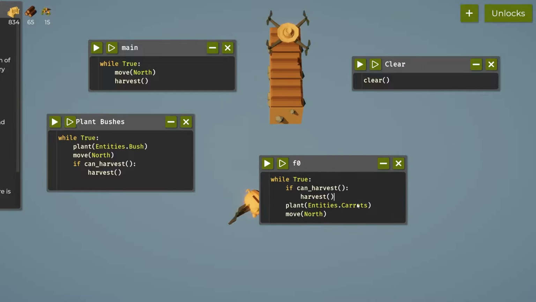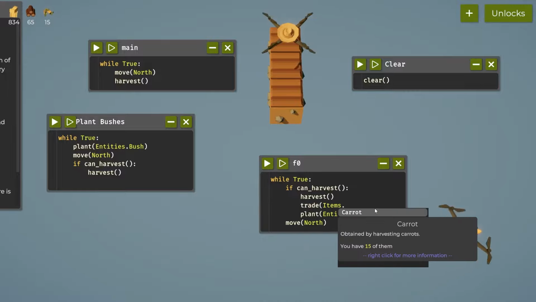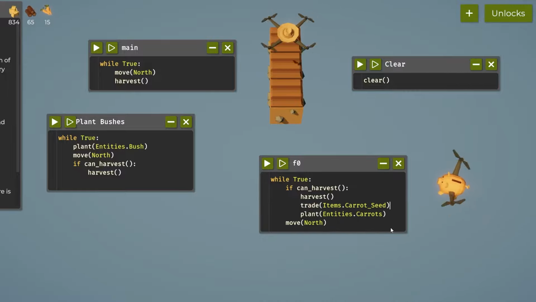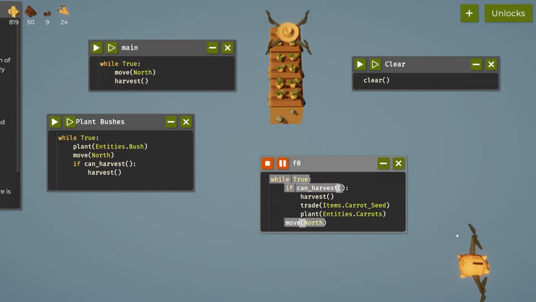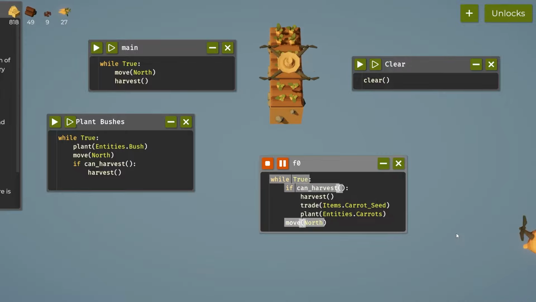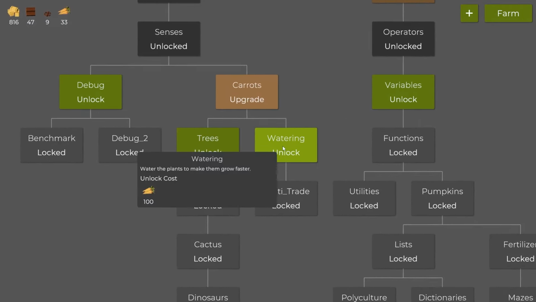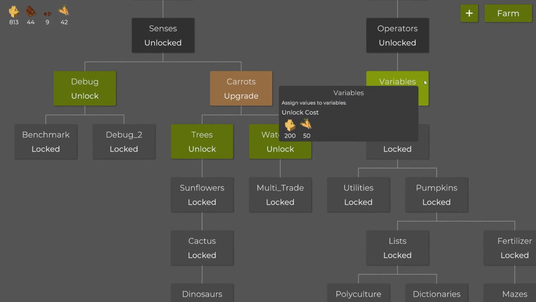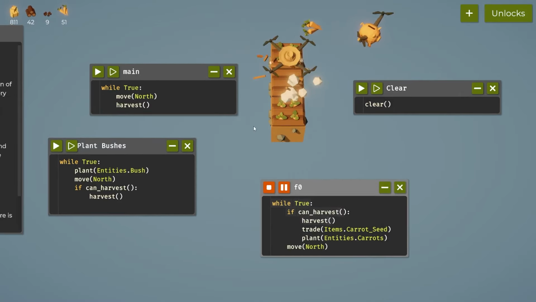So if can harvest, then you harvest, which means once you've harvested, you also want to plant, and also you want to trade for seeds. So trade for items dot carrot seed. There we go. And now we want to stop the code and only trade when we need to. Nice. It seems to be working, finally. But soon we're going to run out of wood. Now, can we unlock anything else? Watering. Oh, there's so much going on and my code is messy already. We should make it much better.